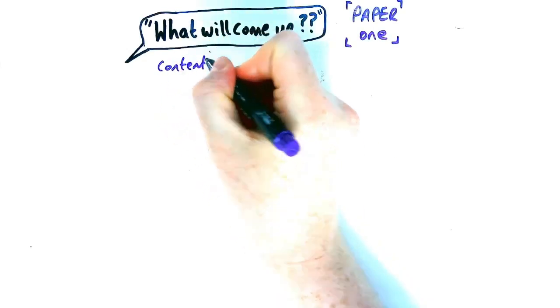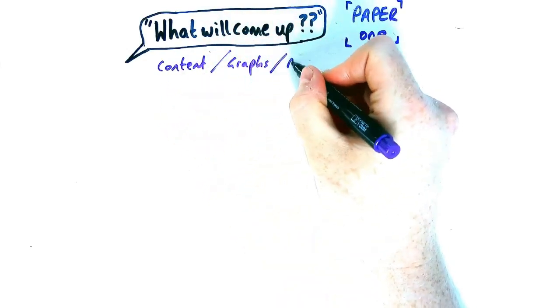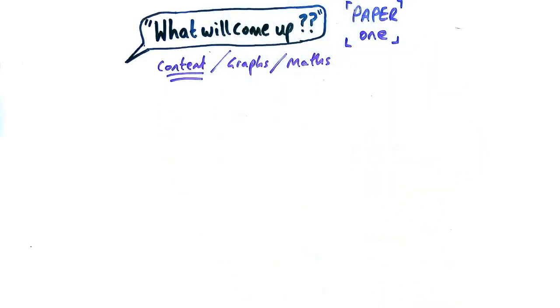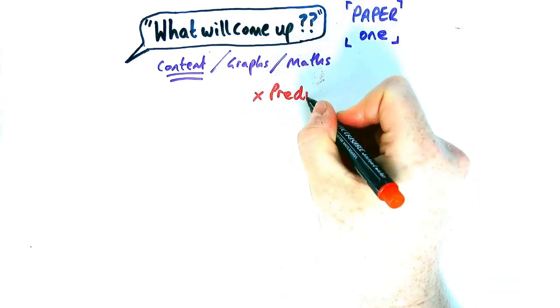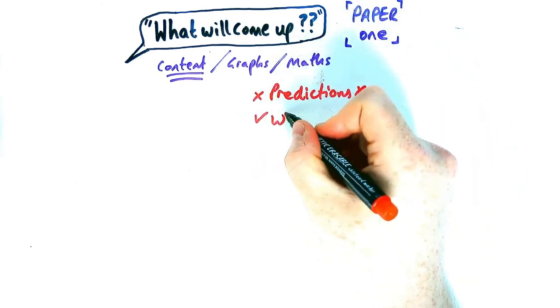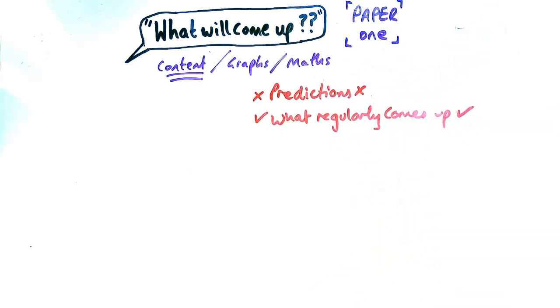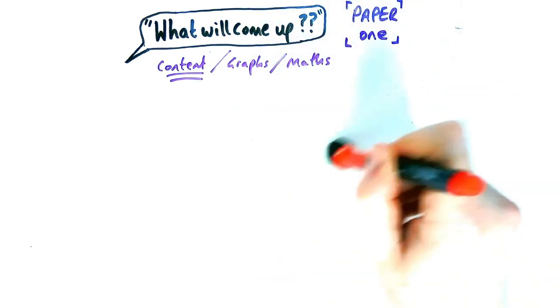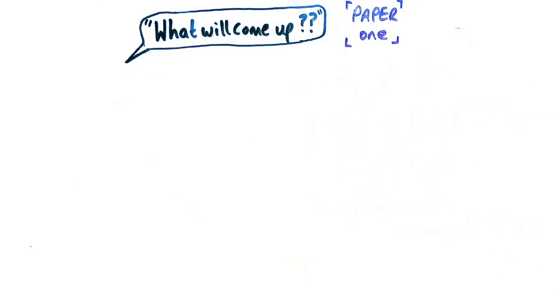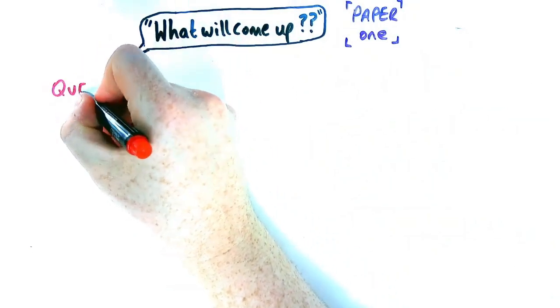I get asked a lot, what is going to come up on GCSE AQA Physics Paper 1? Now, we know there's going to be maths, there's going to be graphs. Today, we're going to focus on the content. I'm not going to give you a prediction on what I think will happen, but I'm going to talk you through what regularly comes up, in particular, extended writing answers. So 6 markers, 3 and 4 markers, what kind of things could you be asked about?